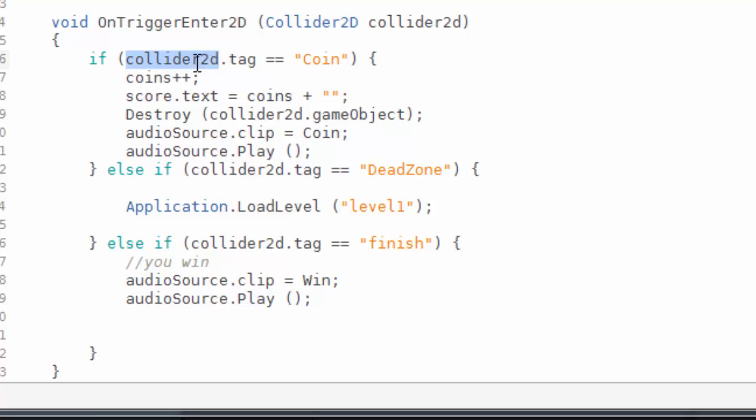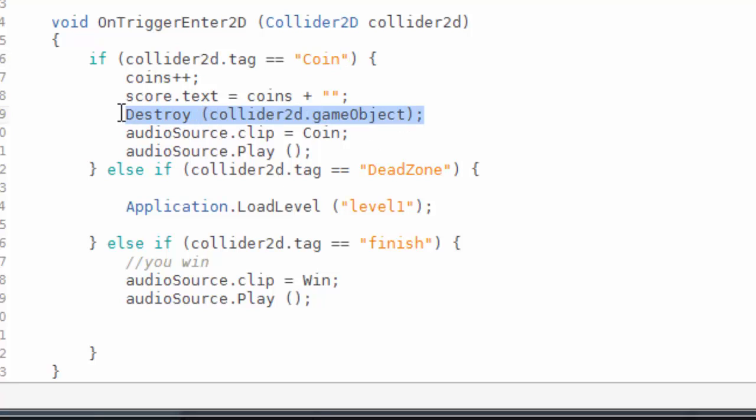If the collider2D tag is equal to coin, that means the player collided with an object tagged coin, so do the following: increase the number of coins, set the score.text for the coins, and destroy the collided object, which is the coin.